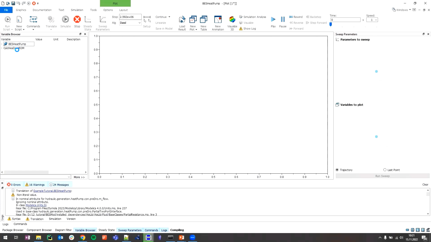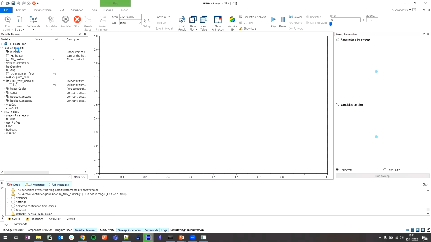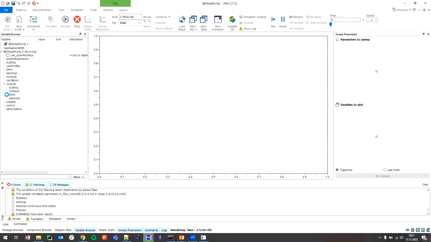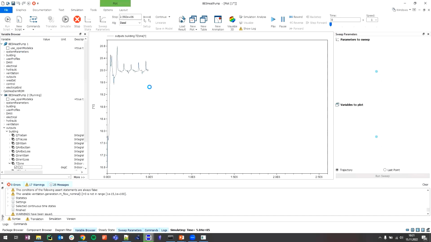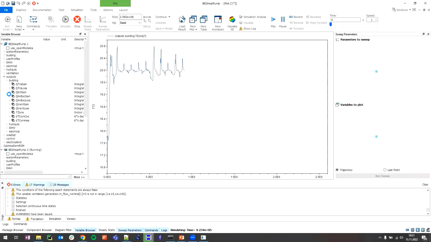We will see that the behavior is certainly different. So if we look at the most important temperature, the thermal zone temperature, we see that also now the radiators and the heat pump are able to achieve the temperature requirement.